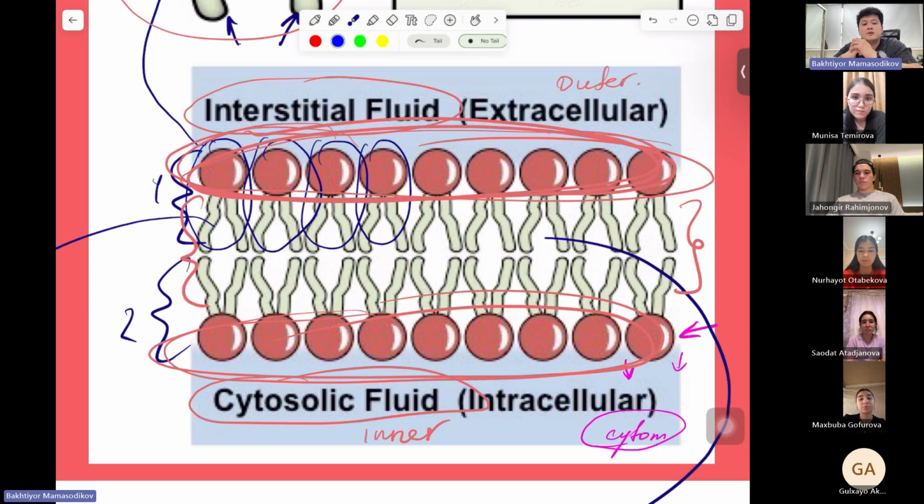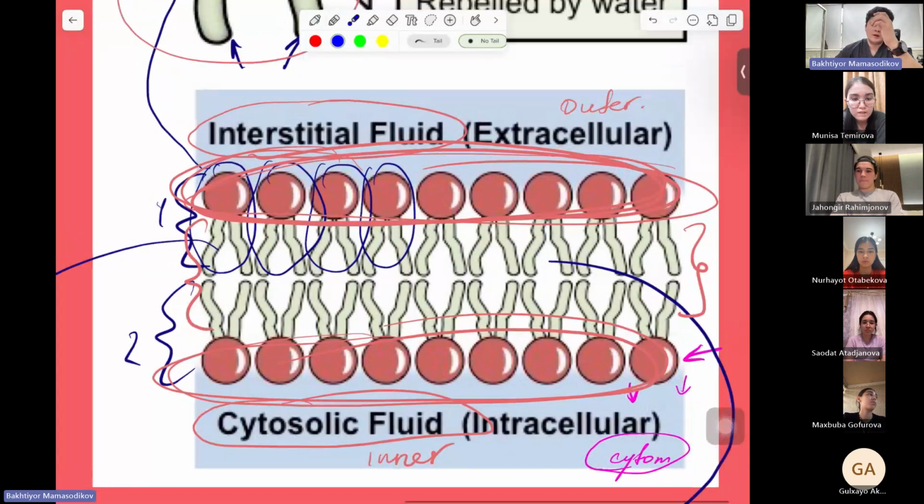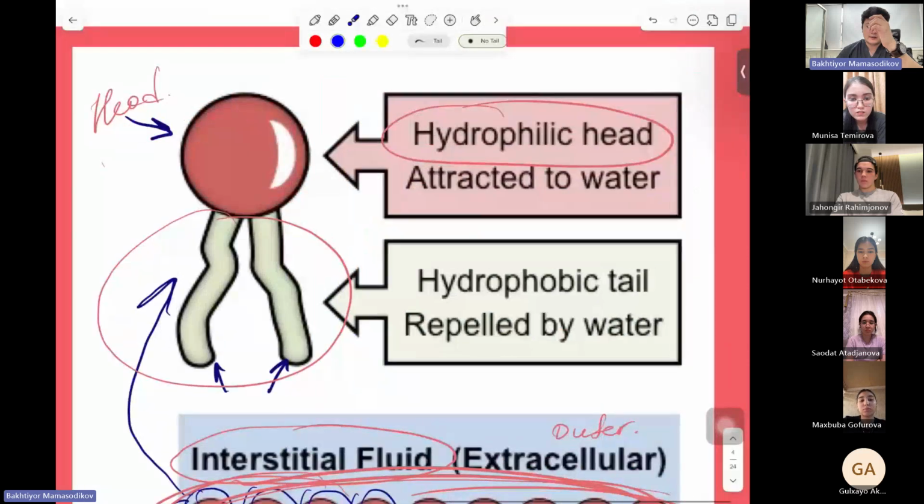I can't hear you if you're speaking to me. Can you one more time explain the difference between hydrophilic and hydrophobic? Okay. So hydrophilic actually doesn't depend on the head. Hydrophilic means loves water, something which attracts the water, something which is associated with water. Phile means love, hydro means water, so interaction with water.